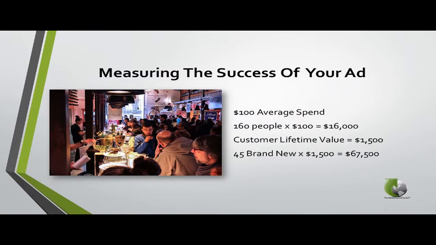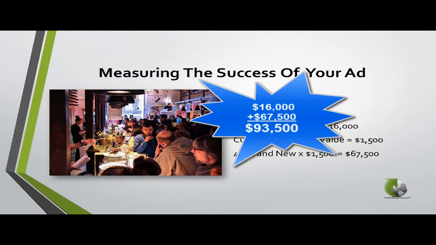In the case of this particular restaurant, we're going to assume that a customer's lifetime value works out to be an average bill of $100 per visit, and their average customer comes in approximately 15 times. Our owner asked those who came in with a coupon if it was their first visit, and she found out that a total of 45 of these people were first-timers. Quick math shows us that a spend of $500 for her ad got her 680 new people into her marketing database, and with 45 first-timers dining, we can calculate that those 45 are worth $67,500 to her over time. Obviously, in this example, their ad proved to be a huge home run for her business.